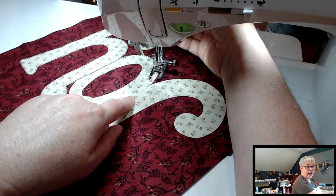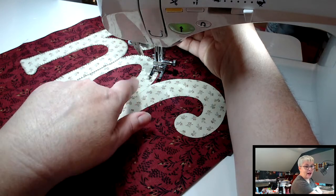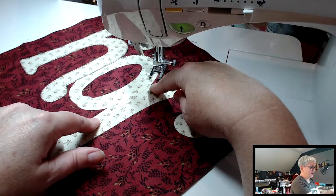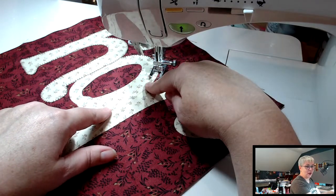The O, I have overlapping the J. I'm going to stitch the raw edge of the O, and then we'll start there with the J and skip that section when stitching the J.